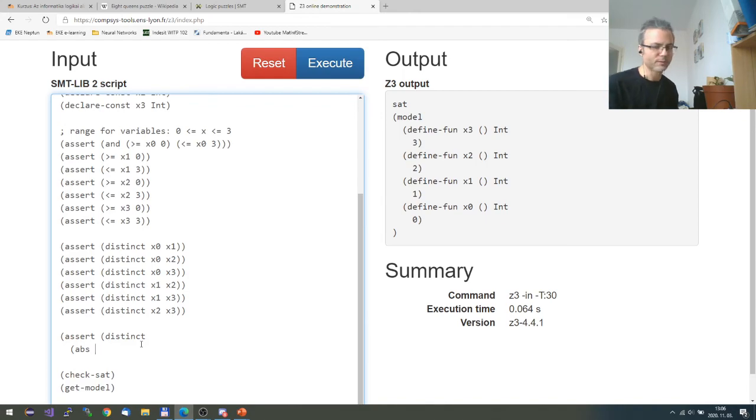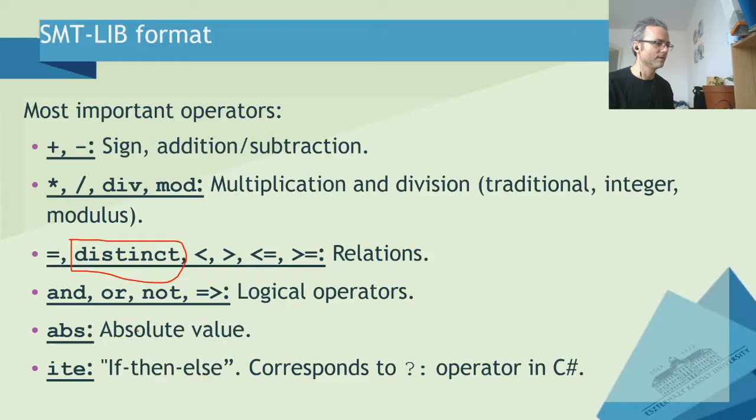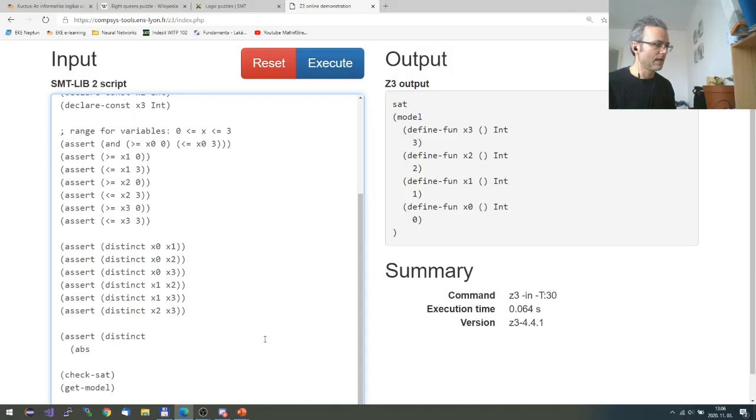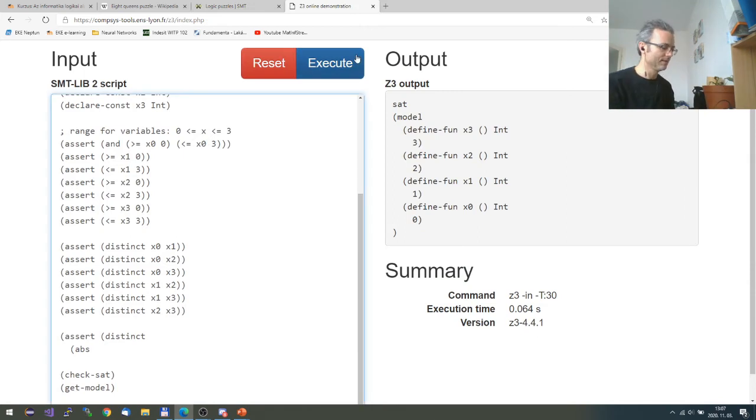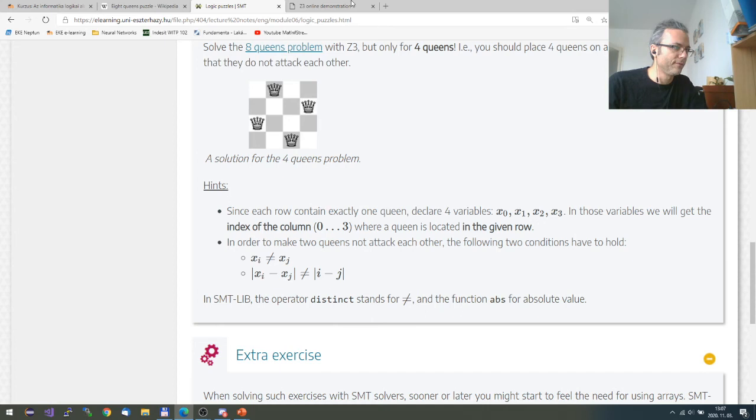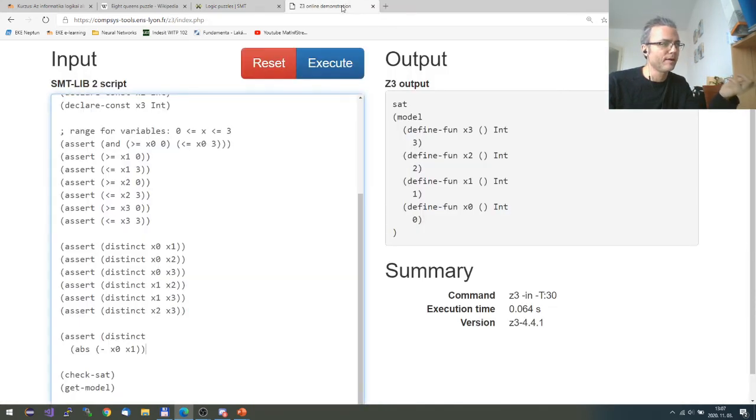By the way, there is an absolute value function in the SMT-LIB. And what is the expression? It's a subtraction of xi and xj. So it's a subtraction of, for example, x0 and x1. Okay, so this is the left-hand side for a given pair of queens.